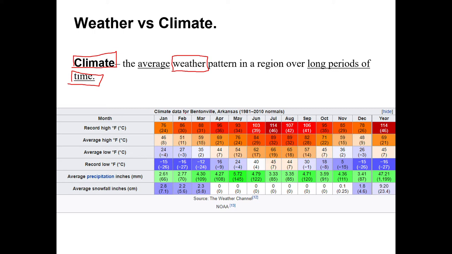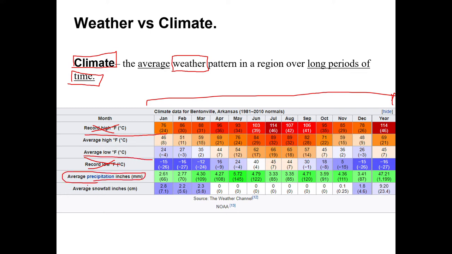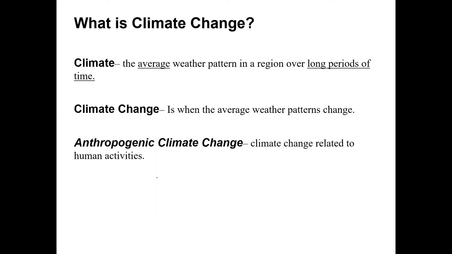Here's the climate data for Arkansas. So you've got all these weather averages down here. This is essentially the climate, sort of what you expect to occur for average lows, average highs, and record lows and highs are in here. These record values aren't so much climate, but these average highs and average lows, and what you should expect for the average precipitation and snowfall and so forth. So climate's the average of weather patterns over time. It could be precipitation, could be temperature, like I just pointed at.